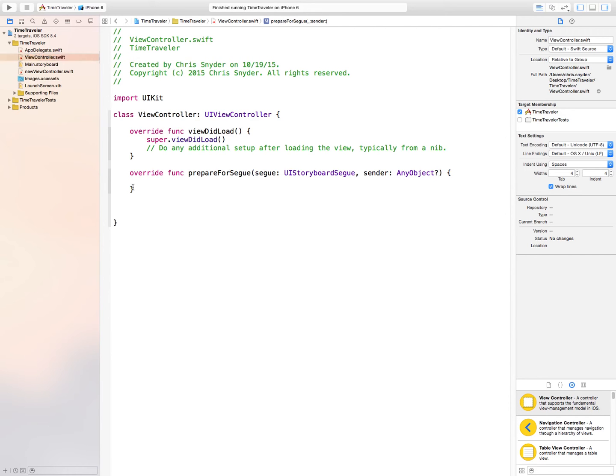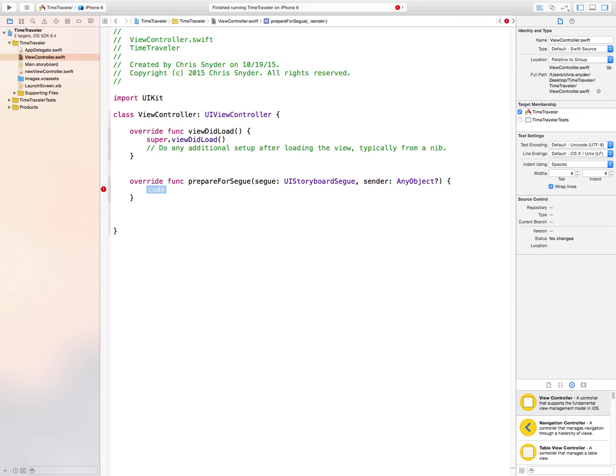We're using the class ViewController, and we're subclassing from UIViewController. With that, we've got a segue method we can use. If we start typing prepare for segue, we can autocomplete that, and we've got our method ready to go. This is essentially what is going to prepare the next view controller for the information. So basically we're saying, hey, we're going to send you some information. In this body of code, we're prepping the next view controller.